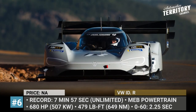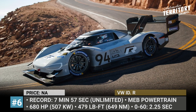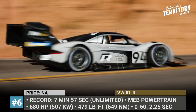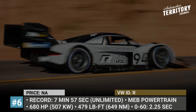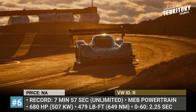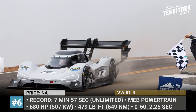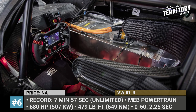This was the first time a car got to the summit in under 8 minutes and a 15-second improvement over the previous record set by Sebastian Loeb and his Peugeot 208 T16. Weighing a mere 2,500 pounds, this electric supercar is powered by a pair of electric motors delivering a total power output of 680hp and 479lb-ft of torque, sprinting to 60 in 2.25 seconds, making it one of the quickest racers in the business.